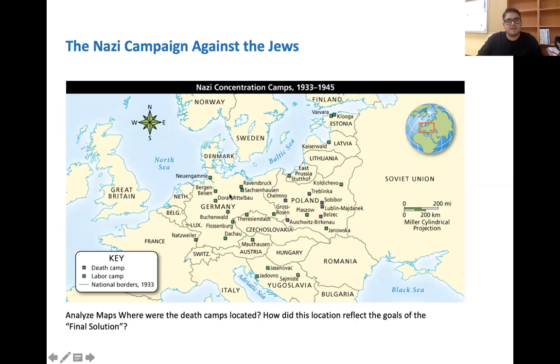Because when you're driving by a labor camp, it kind of looks like a prison. People working, people doing things. People aren't driving by, right? But they can be around populations. That's what I'm trying to say. That's why if you look at the death camps, they're all in Poland, right? They're all away from the cities, for a reason, right? For a reason.